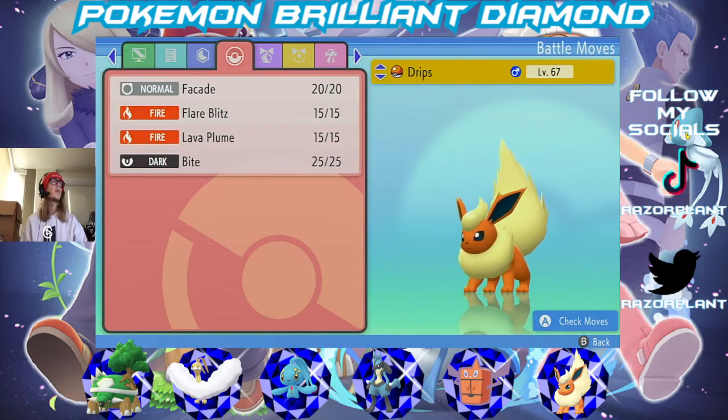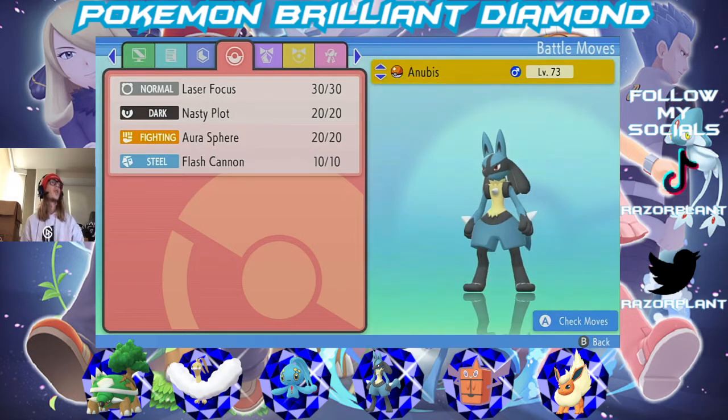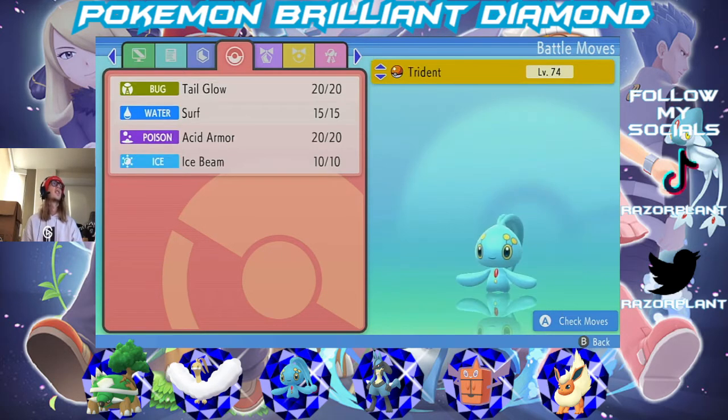We got Drips, our Flareon at level 67, with Facade, Flare Blitz, Lava Plume, and Bite. We got Join, our Torterra at level 77, with Crunch, Razor Leaf, Leech Seed, and EQ. We got Anubis, our Lucario, at level 73, with Laser Focus, Nasty Plot, Aura Sphere, and Flash Cannon. We got Leesla, our Shiny Altaria, at level 82, with Rain Dance, Dragon Pulse, Hurricane, and Moon Blast. And then we got Trident, our Manaphy, at level 74, with Tail Glow, Surf, Acid Armor, and Ice Beam.